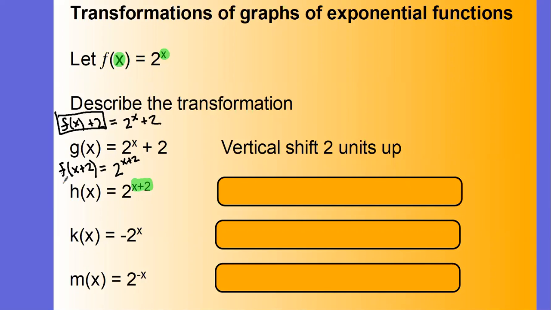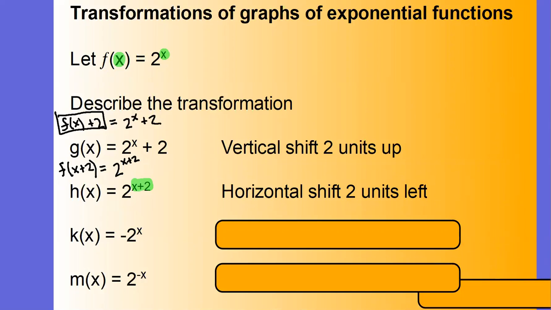And now, what does this mean in terms of my transformations? If I start with f of x and I evaluate the function at f of x plus 2, remember that whenever you add or subtract stuff inside this grouping symbol here, or where my input is, it's a horizontal shift. And when it's f of x plus 2, you're actually going to shift this thing 2 places to the left. So this is a horizontal shift, 2 units to the left.